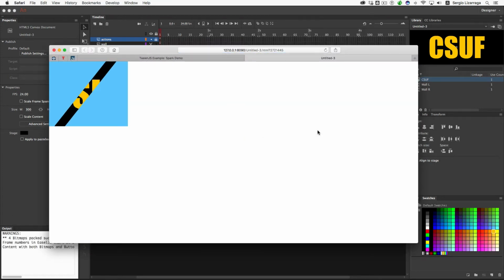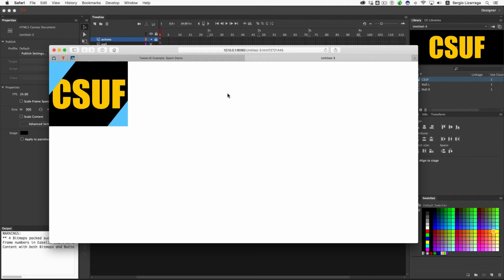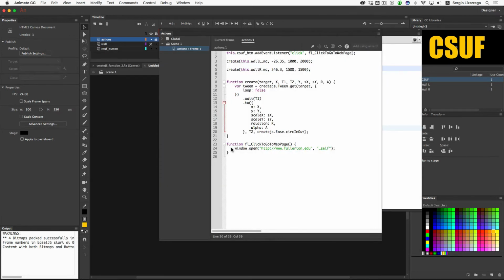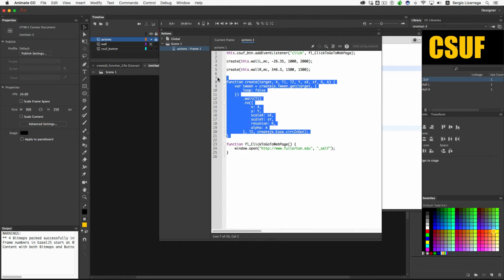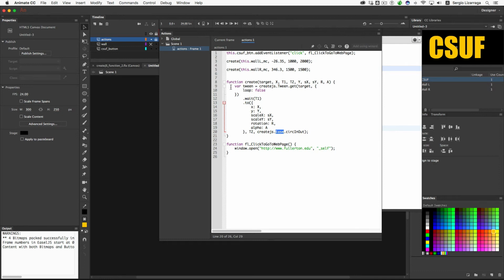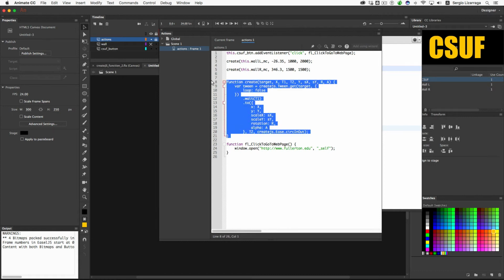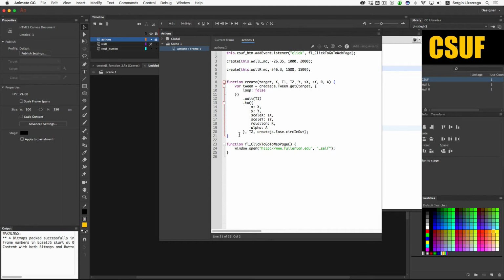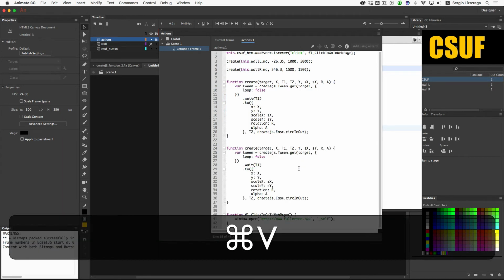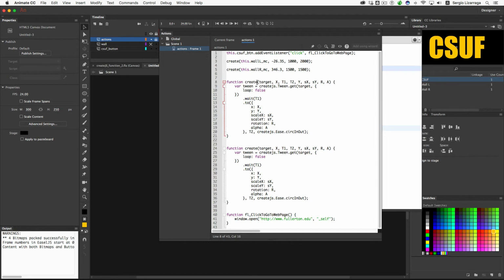So you can experiment with that. You see what the door's doing. You can experiment with those options to get different effects. And if you wanted to, you could even create another function. You could take this one for one effect and another function for another effect. The only way you're going to be able to do that, though, is to make a completely new function. So you would do something like this. I'm copying this over, pasting that down. This will be called create1, and this will be create2. Then this is going to call out create1. This will call out create2.